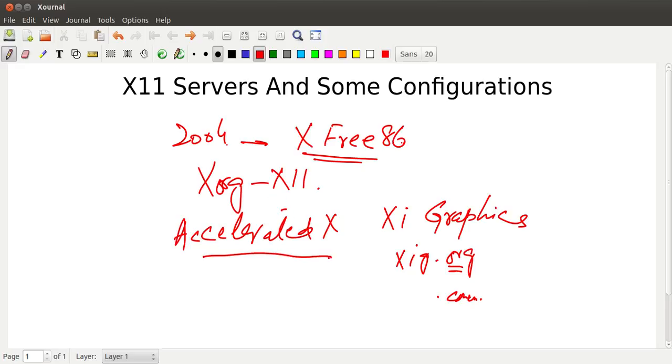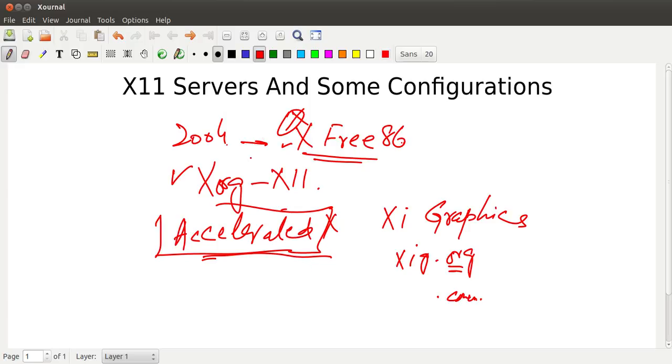Now what makes this Accelerated X stand apart from X86 or X.org X servers is that the video drivers that have been written using the Accelerated X environment are totally independent. So if you have a particular set of hardware that may not be working or displaying parameters properly using open source environments like these, or I should say this one is not being used anymore, you can try Accelerated X, and your hardware might work in a better way using these drivers from the Accelerated X environment.